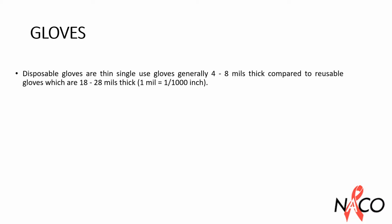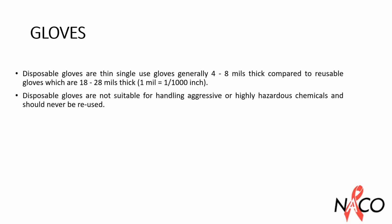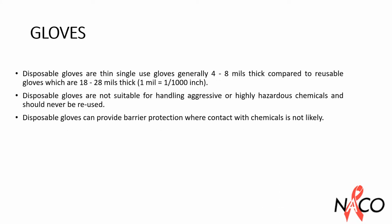Gloves, an important part of personal protective equipment. Disposable gloves are thin, single use gloves, generally 4 to 8 millimeters thick, compared to the reusable ones, which are 18 to 28 millimeters thick. Disposable gloves are not suitable for handling aggressive or highly hazardous chemicals and should never be reused. Disposable gloves can provide barrier protection where contact with chemicals is not likely.